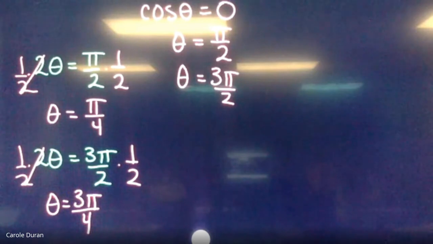So this only applies if I have a number multiplied by just the angle theta. We pretend it doesn't exist at first, and then we rework it with that multiple in there, and we have to divide it out. Does that kind of make sense? There are not a whole lot of these that I gave you on the homework.